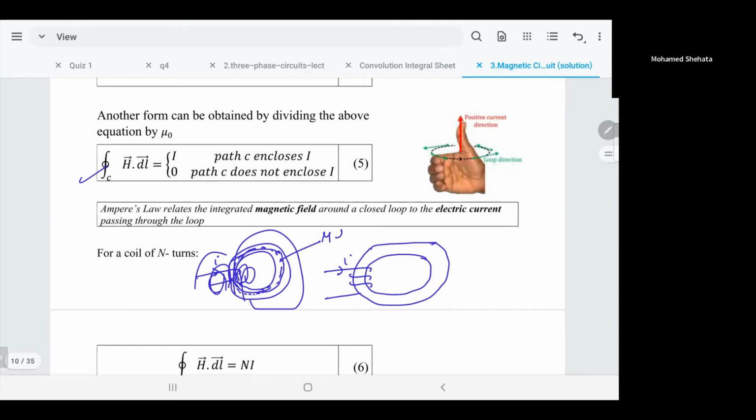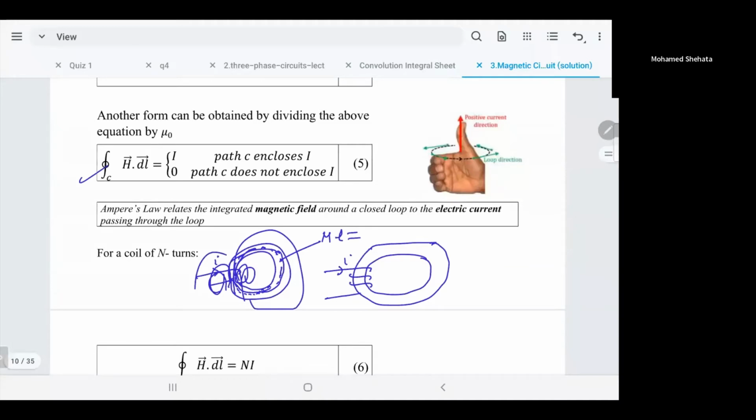So H times L in this case will equal the current. HL will be the current that you have. If you have 10 amps, then H times L will equal 10. Use the H if you want to calculate along this path. That's why I'm saying it's important to know Ampere's law. H dot dl means the component of the field intensity along the path that you want to calculate. In our case, we always take it along the path and it will always be in the same direction, so you can remove the dot now. There is no shift.